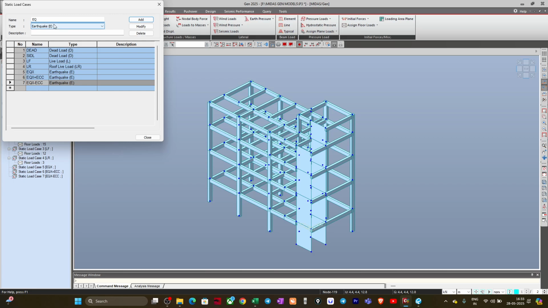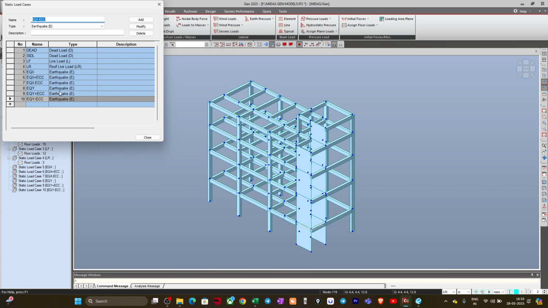Now I will change it to EQY. I will add. So this first case is without eccentricity, and the other two are with the accidental and design eccentricity, right? So then it will be plus ECC, add, and the other one will be minus ECC, add.